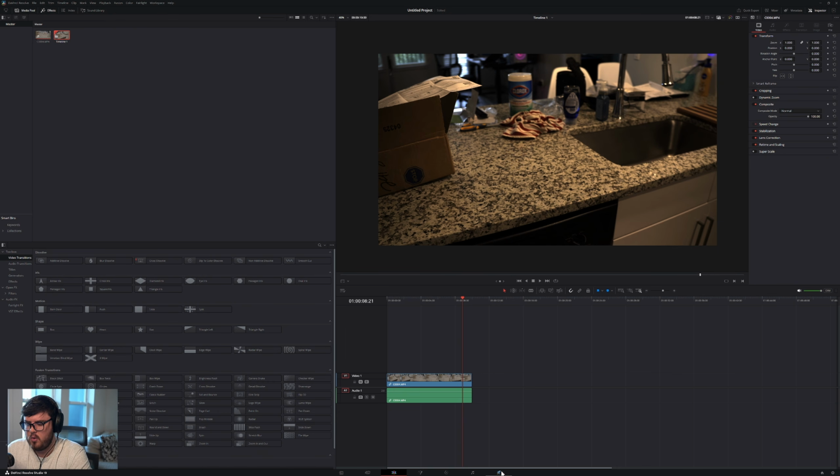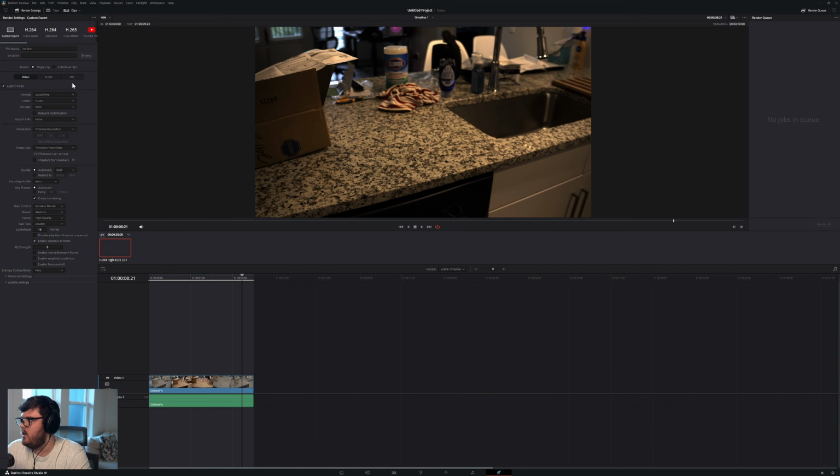So anyways, we'll go over here to the Delivery tab. This is very important. We want to be working in a linear kind of EXR sequence. As you can see, our format up here is set to QuickTime by default. There's also people who like to use PNG, JPEG, TIFF files, all that type of stuff. The reason we want to be working in EXR is because EXR is natively a linear format. And so that's very, very important for our workflow.